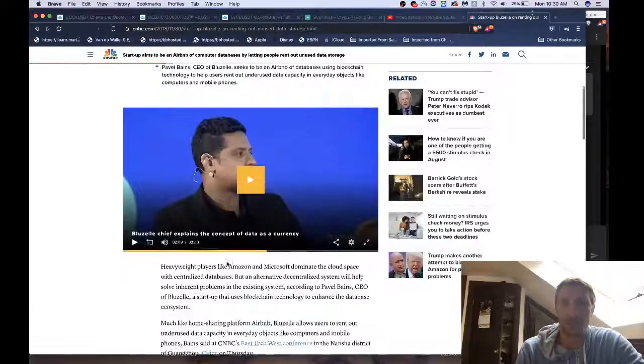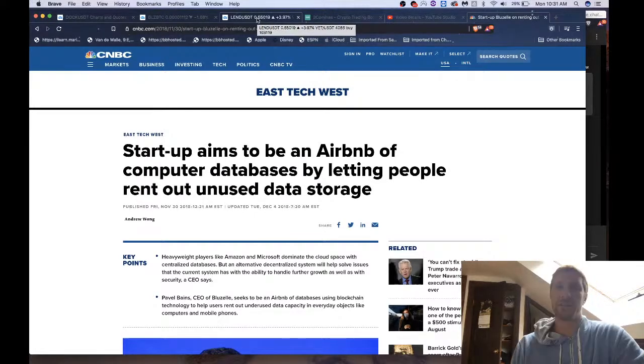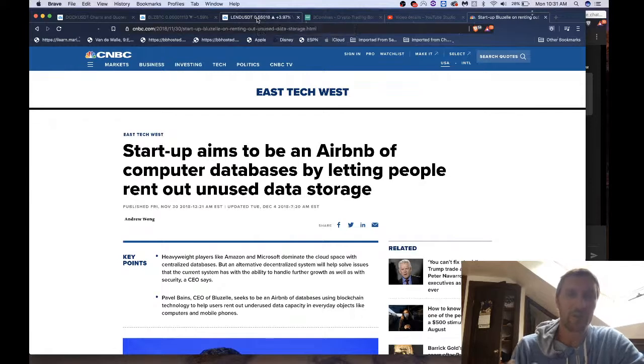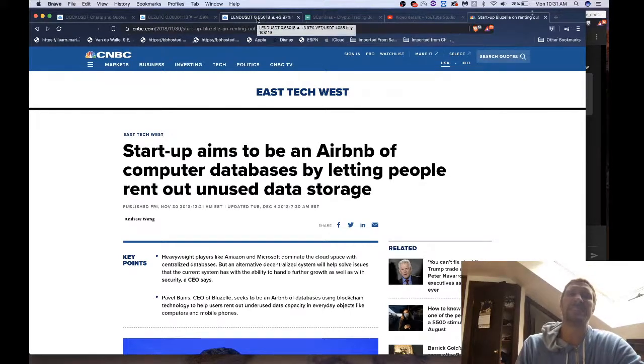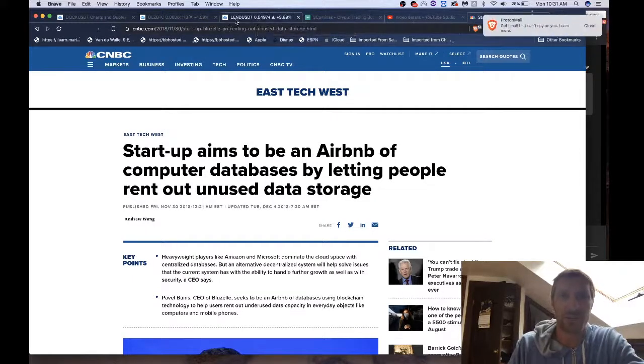That's amazing. And honestly, think about it. If a company that's your competitor owns your data, you think they're going to actually give you the data you need? What if Amazon has all that database and they're holding people's data? What if you come up with an amazing idea and Amazon ends up reading through your data and finding out that your idea will actually compete with them? What do you think is going to happen? That's why you need data to be decentralized. You can't have this behemoth monopoly holding everyone's data. And this is why I think Bluzelle is going to make a lot of money.